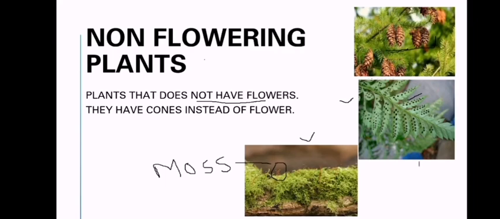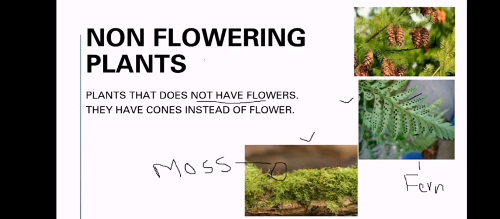And this plant, the second one, is called the fern. In this plant also, this is a non-flowering plant, and the spores are formed on the back of the leaf. You see the black ones, these are the spores. So in this fern plant, where the spores form, they don't have a cone. Although they are non-flowering plants, they don't have cones. Their spores are formed behind their leaves, or in the case of mosses, at the tip of the stalk. But this plant is a coniferous plant, and these plants have cones to make the seeds.